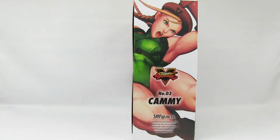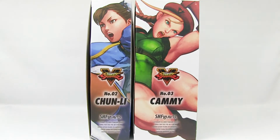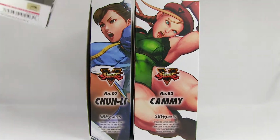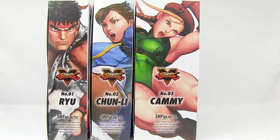Here we have Chun-Li next to Cammy, and number 1 in the series, Ryu. And I think if you have all of these stacked up on a shelf on your wall, they're going to look pretty fantastic.